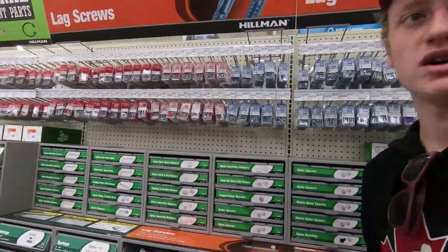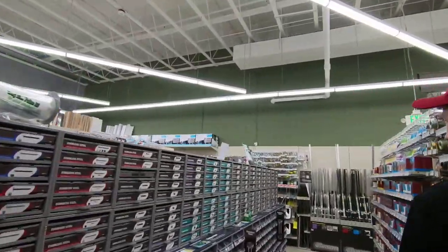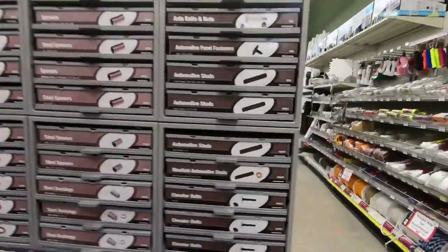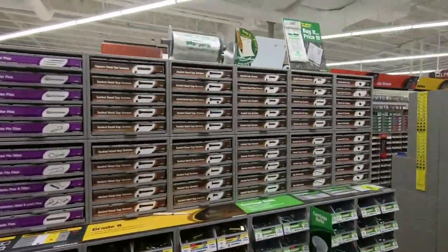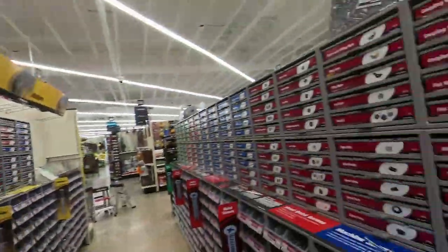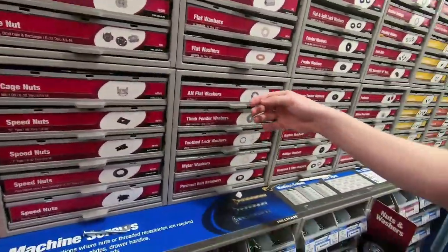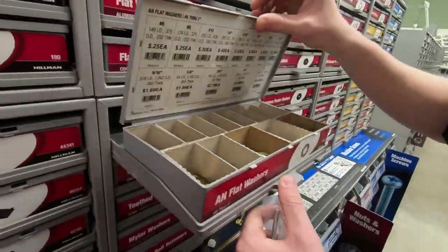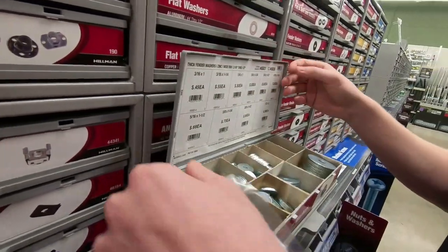Additionally, I already have these, but washers. I don't know where they have them in this place. I think they're on the other side. Are these some ball bearings? No, it's not rubber washers, so it's probably right next to it. Right here. Oh, those are not what I want. You want the thick ones. I'll just use these for demonstration.